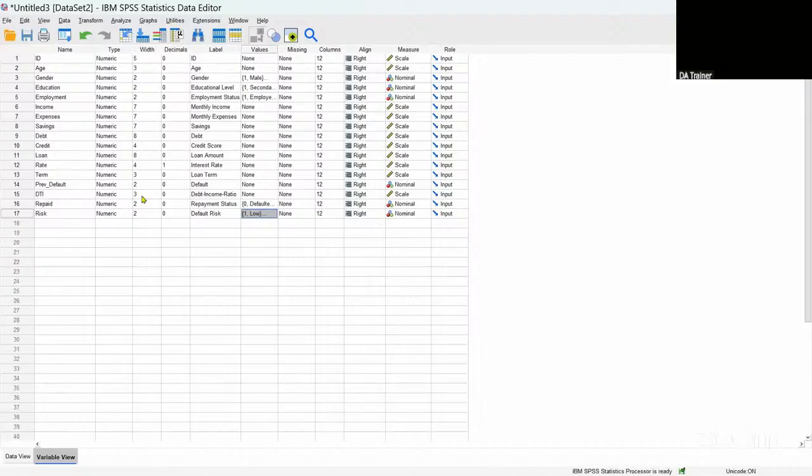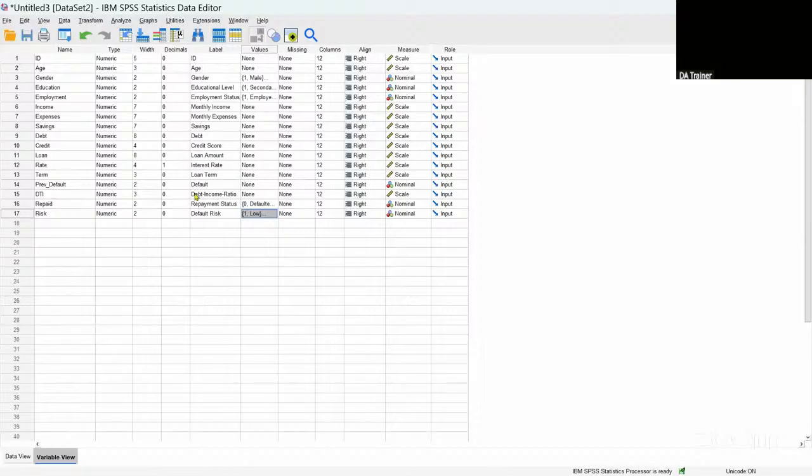So it's also scale, not even nominal. All the same, it will still be under the numbers and values that it's been changed. All right, so debt to income ratio, DTI.